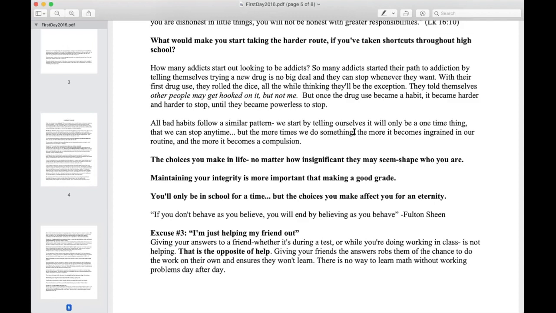Same thing with anything else in life. If you make bad choices, you don't want to be tied to them. But you become enslaved to them the more you do that thing. And so little things that you make, little actions you make are important because they do shape you and they do define your path. And so it's important that you do act the way you want to act in everything you do in your life.